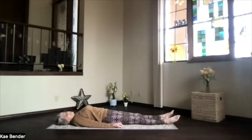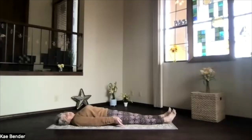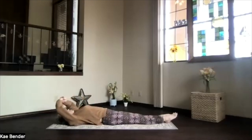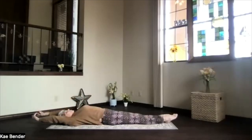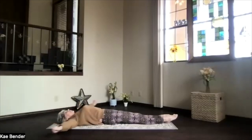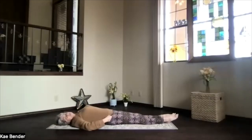And if that relaxation is wonderful today, just keep relaxing as long as you like. Or if it's time to get ready for the rest of your day, just keep enjoying energy and awareness with the breath. Back to the moment, to your body. And as you breathe more deeply, just begin moving your body gently, however it feels good for you.